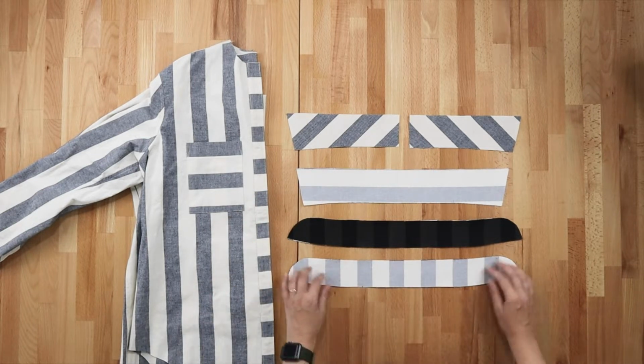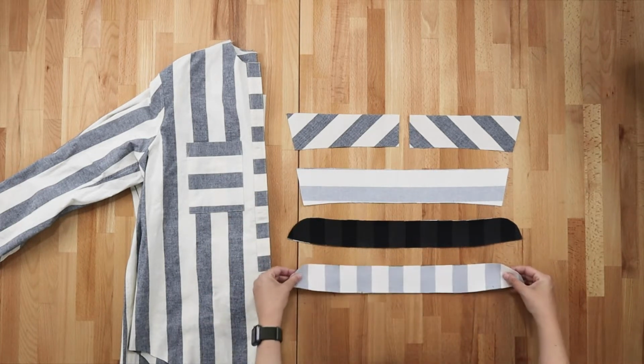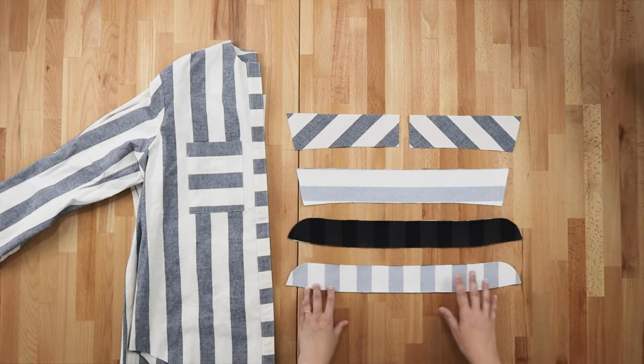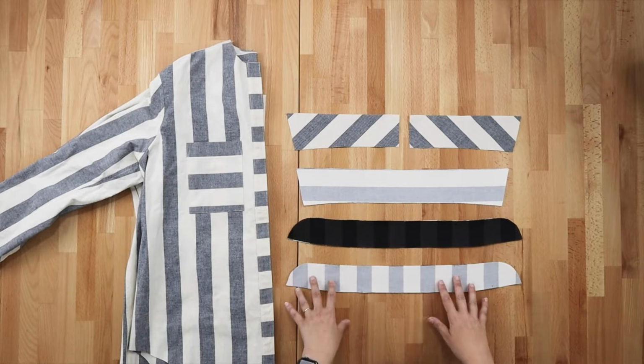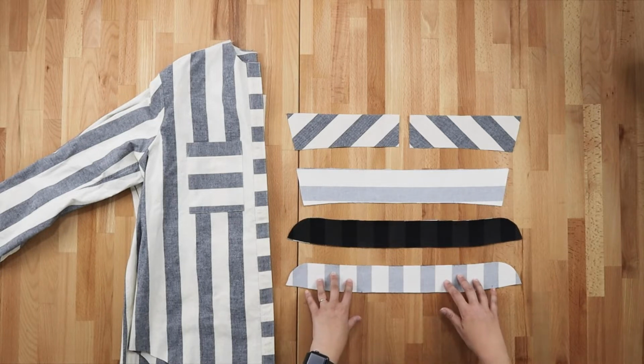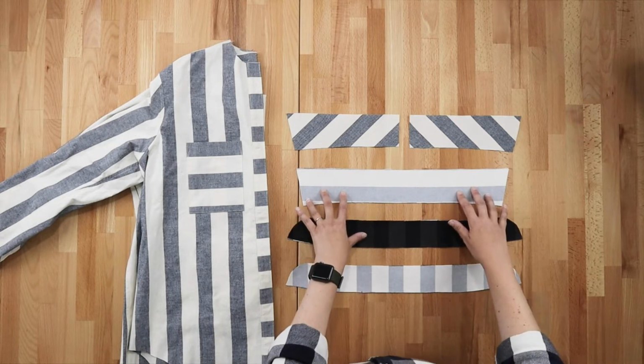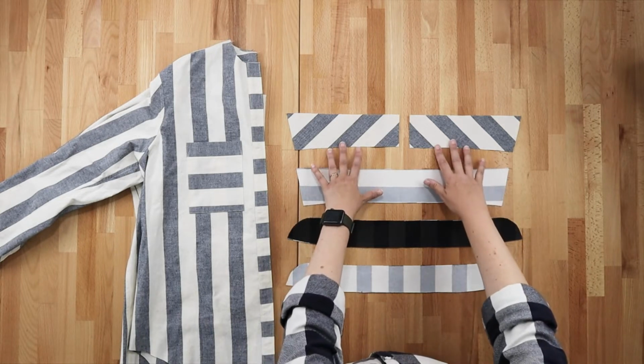Now you can see here that I have fused both of my collar stands. You don't need to do this unless you're working with a very thin fabric, but I wanted to be able to easily show you which collar stand is the inner collar stand and which is the outer collar stand. Then here we have the top collar and the two under collars.